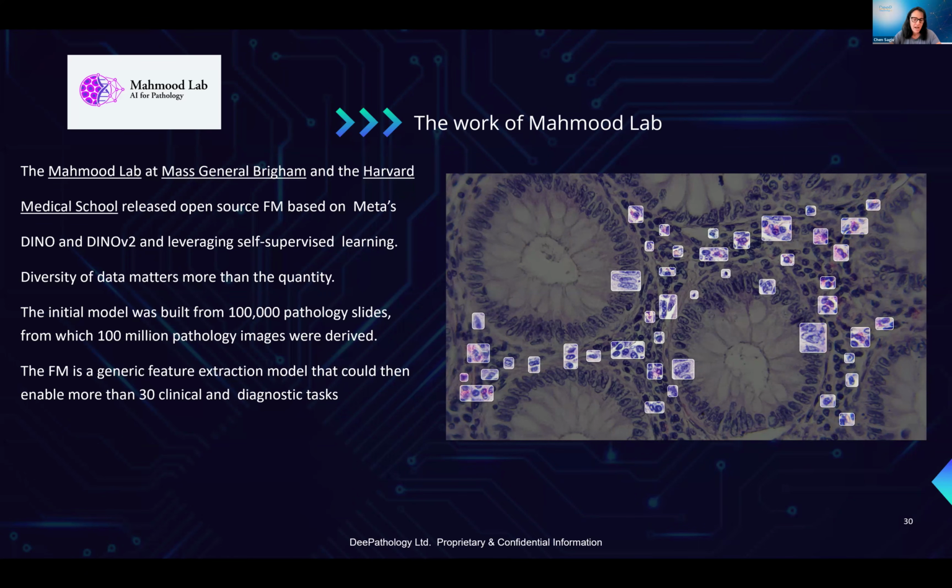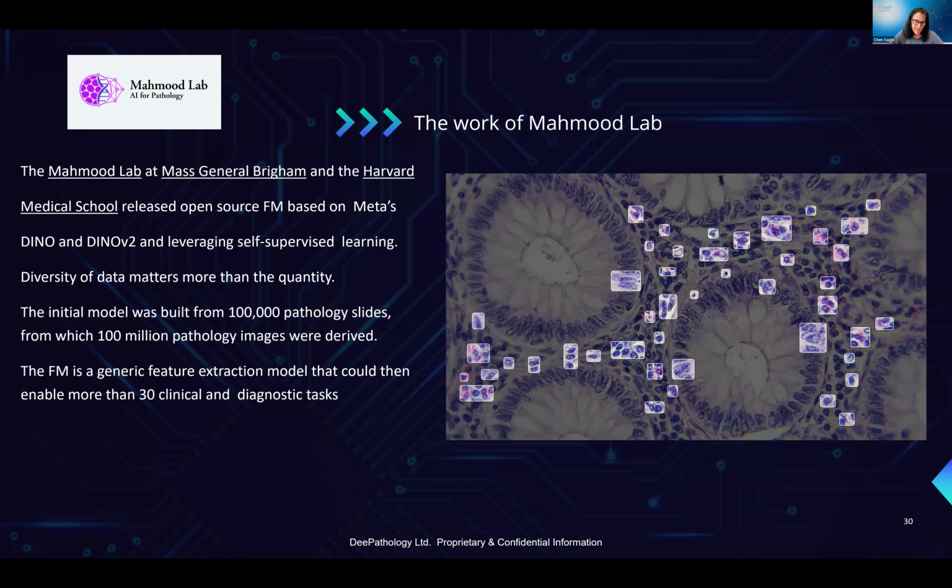But when it comes to pathology, I'm giving really a lot of credit to Faisal Mahmood from Harvard, who is really, I would say, a factory of creation of foundation models. So really kudos to Professor Mahmood. So in Mahmood's lab, what did they do? They said, okay, we have DINO and DINO 2. This is fantastic. So we have a great thing to start with. But still, this was trained on trees and dogs. We want something specific for pathology.